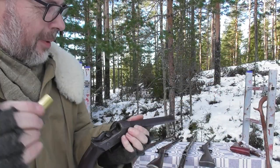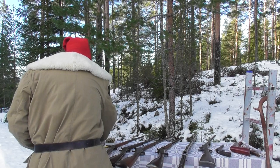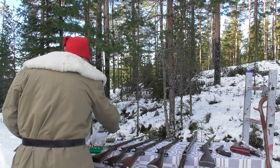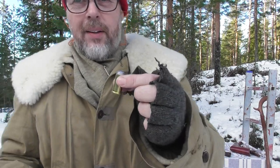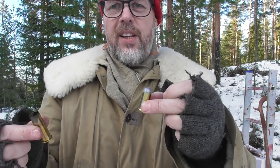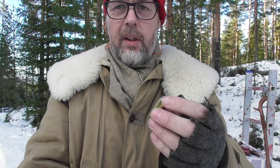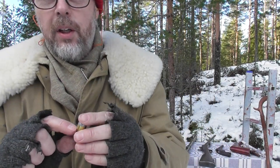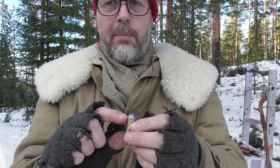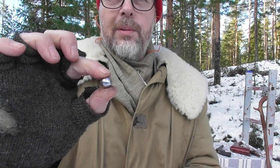Let me talk a little bit about how I made the ammo. Now, I used cut down 50-70 brass, and these are not the right length, actually. They're supposed to be shorter, but I made them as long as I could without hitting the lands of the rifling. And then I use round balls in them.